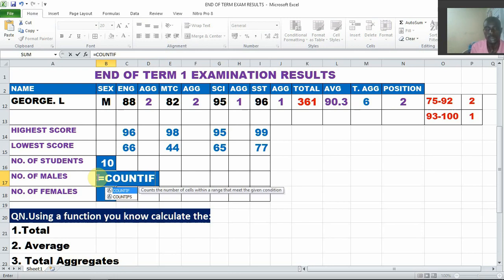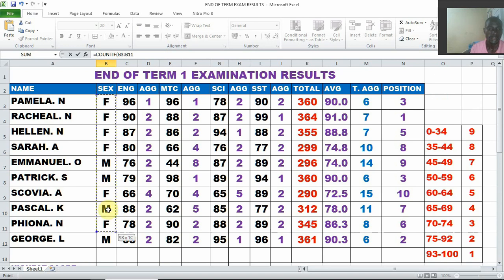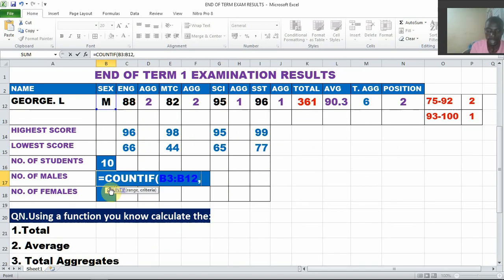If is because you're looking for a certain or a given condition, and you will still open the brackets, then range all those items. You put a comma, and the item we are looking for is M, which represents male.